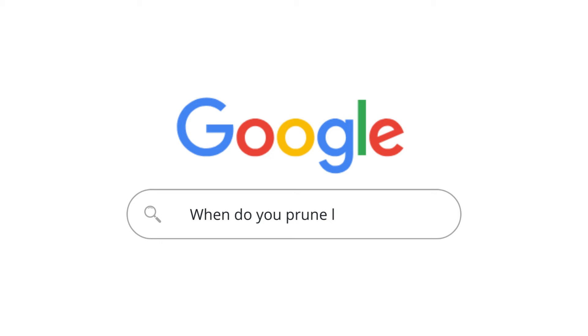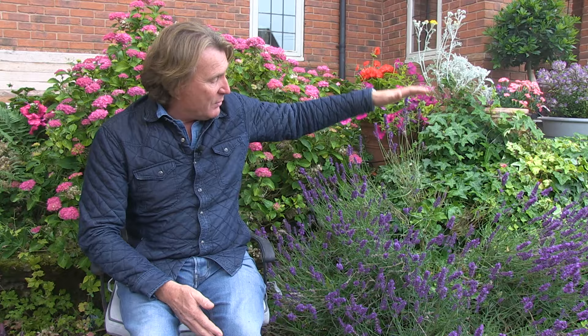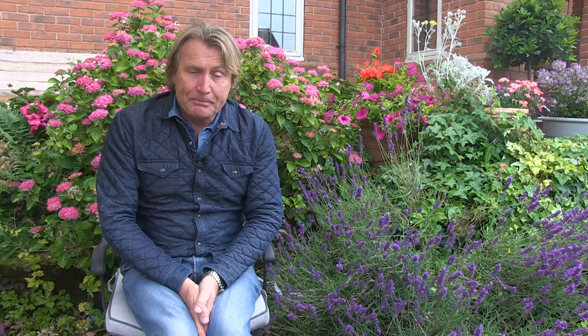When do you actually prune lavender? The best time is mid-August when all these beautiful flowers are starting to die off. You remove any of the old stalks like this and then just give it a light trim of approximately two and a half centimetres. This one's really overgrown itself — I quite like this open flowing effect, but once it's had heavy rainfall you can see it starts to weigh down the foliage, so trimming it keeps a tighter bush.